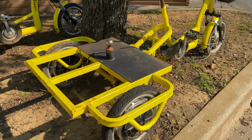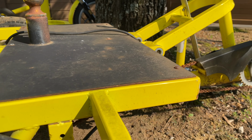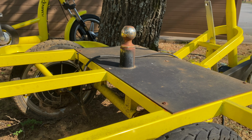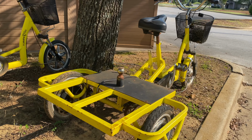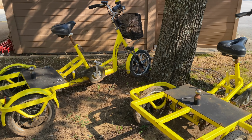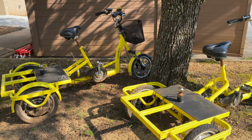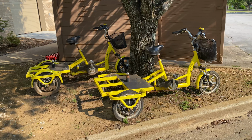This is the cargoiest of cargo bikes, or cargo e-bikes, that I've ever seen, and I have to wonder if these came from the factory like this, or if this is some sort of modification. Both bikes look to be identically made, albeit one has some loops added. Everything else looks like it could be from the factory. I have to admit, this is the first cargo bike or cargo e-bike that I've ever seen that has a ball hitch made onto it. No doubt those dual motors and dual disc brakes have been put to the test on a setup like this.